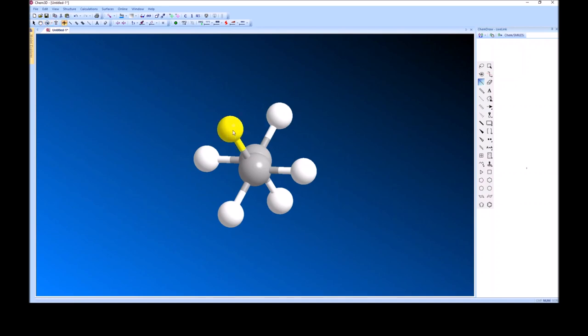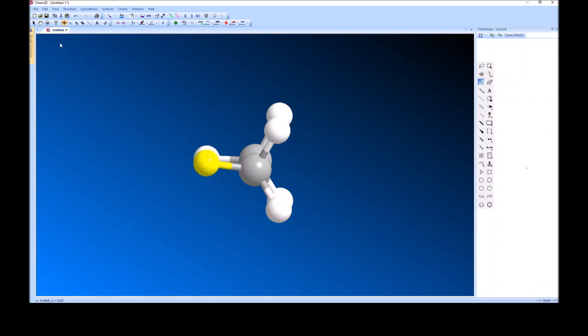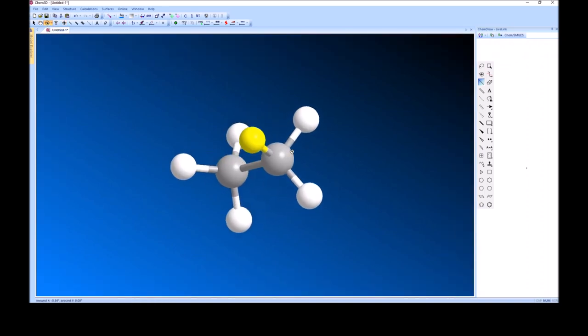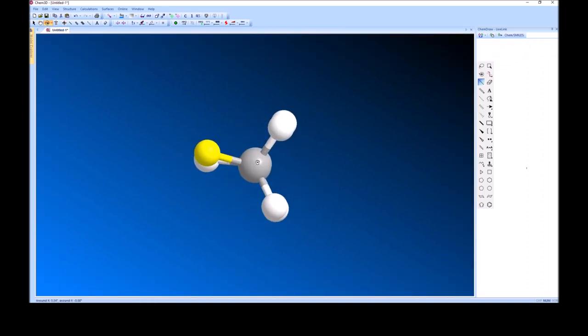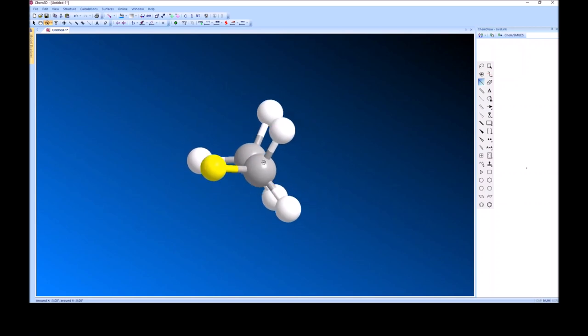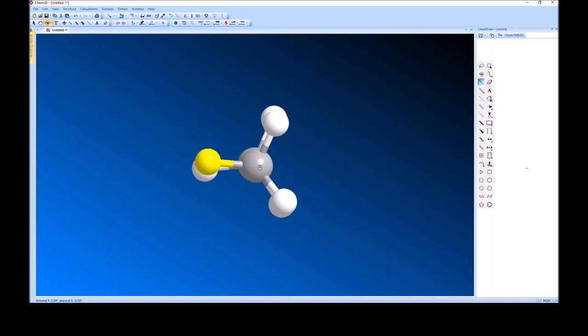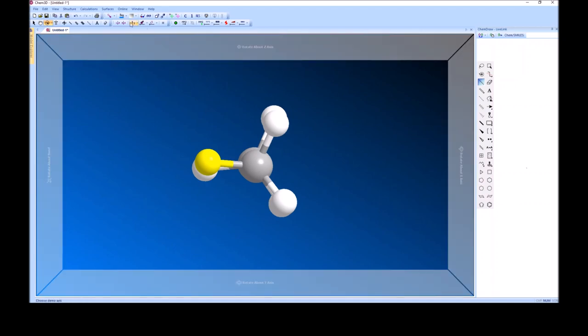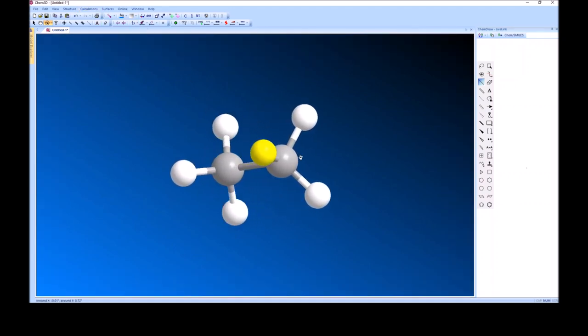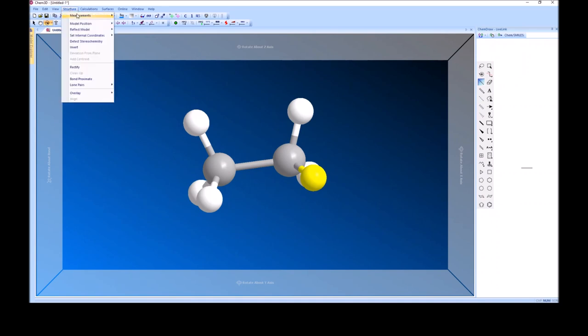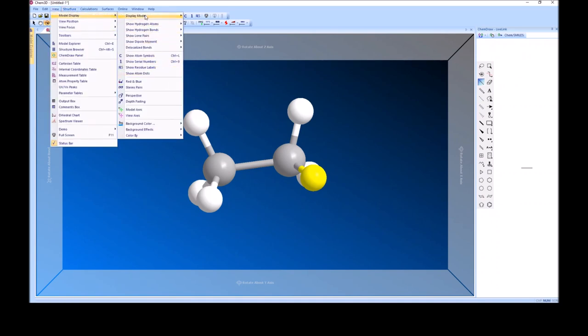I'm going to select this hydrogen and move it over here. And I'll take this hydrogen and slide it over here, and this hydrogen and slide it over here. And what I did was approximate the rotation of that methyl group. Like I said, it's constantly rotating. And I rotated it so that in a three-dimensional overlay like this, the hydrogens on the adjacent carbons are now what's called eclipsed.